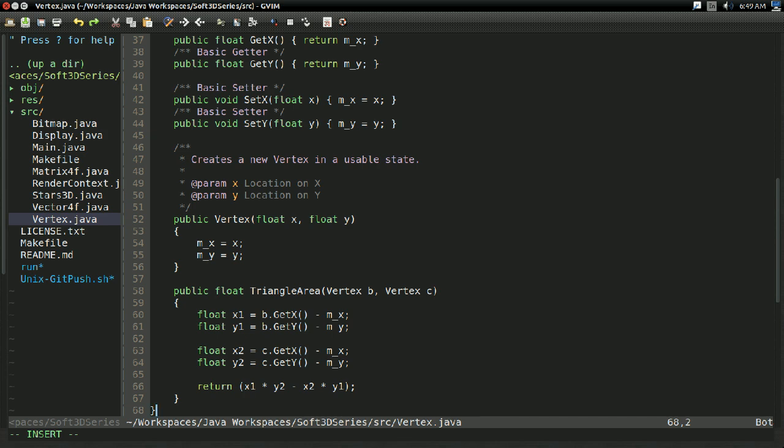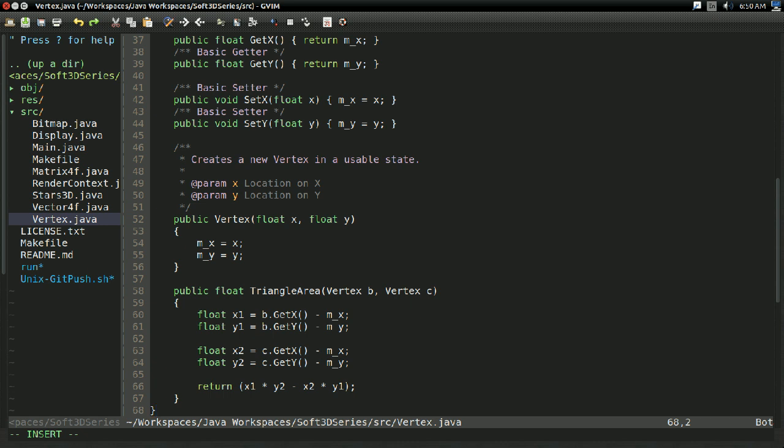So say we have a triangle, let's say, hey, let's move this triangle to the left a bit. Or, hey, let's draw the same triangle but make it a bit bigger. Or, hey, let's spin this triangle around. We don't have a good way of moving things around in 3D, saying, this is the 3D position I want. So, we're going to work on that a little bit in this video.